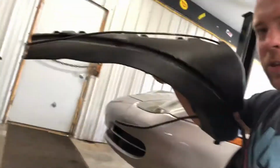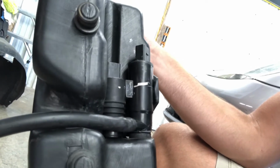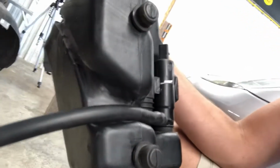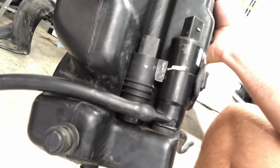So we're working on that, and I will show you what happened. And I apologize for kind of coming in on the middle of this. I just kind of started taking it apart and working on it. This very weirdly shaped tank is the entire washer fluid tank. And at the back here are the two pumps. The big, taller one is actually for the headlights. It goes all the way up to the headlights. And then this short one here, kind of towards the inside, is actually for the windshield itself.